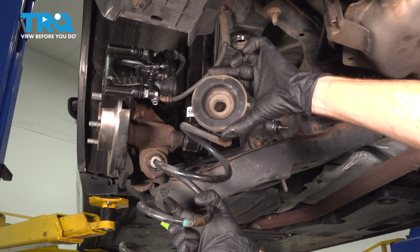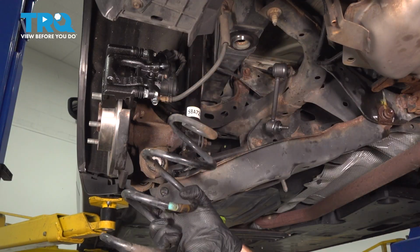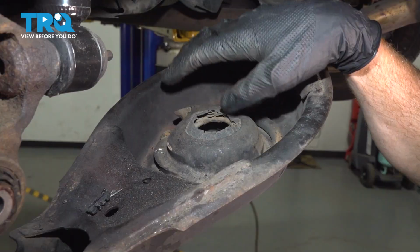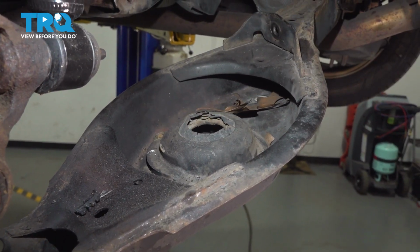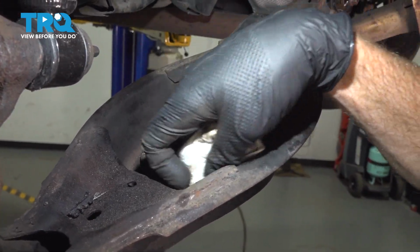Up along the top of this coil spring, typically there's going to be a rubber mount. This could be attached to the vehicle, or it might be on your coil spring. If it's on the spring, go ahead and remove it. Now, of course, we do need to make sure we clean and inspect the mounting areas. Make sure there's no miscellaneous debris up along the top of this area, which may hinder the ability of that coil spring.